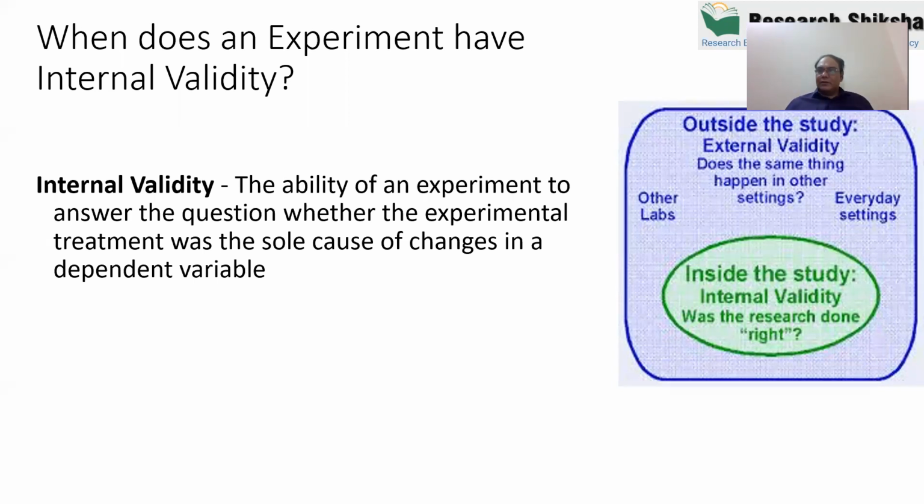If you are saying that the results entirely depend upon my experiment, this is called internal validity, right? For example, you are teaching the same subject in two different classes, or you can say in two different colleges. Because if you are teaching in the same college, they will compare that the teacher is teaching me like this and not teaching us like this. So in the same college, it is a problem because they can compare.